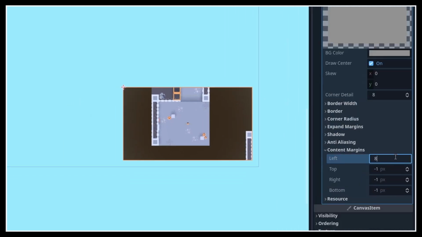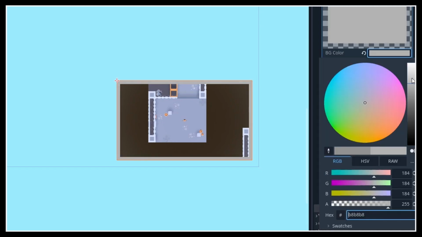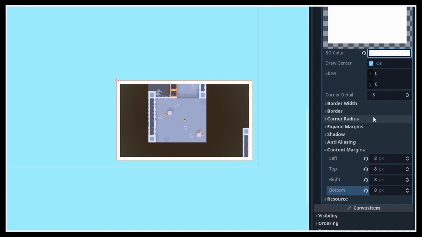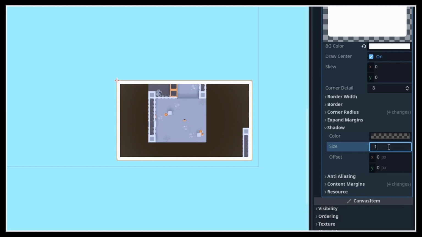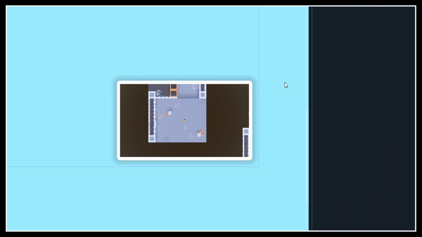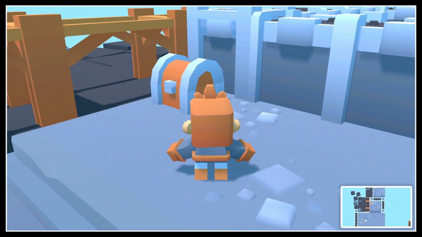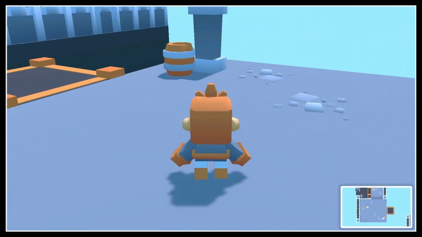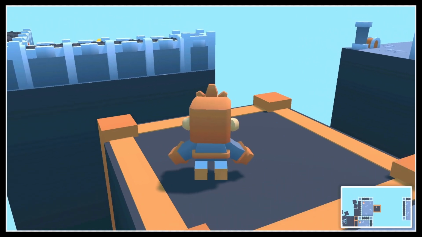Here we can, for example, increase the content margins a bit to create a small border around our minimap render, change the fill color to get something more readable on the background, and even play with the rounded corners or the shadow options to further boost the contrast between this extra element and the base render. Okay, so that's already way better. But now you might be wondering, what if I don't want to show all these details on my minimap? What if I want to have a more abstract view in this top view version?